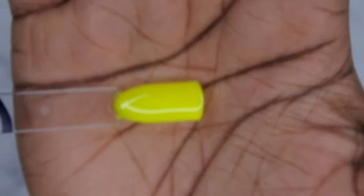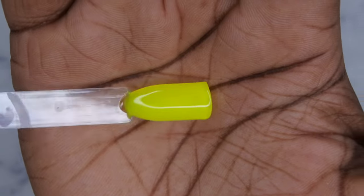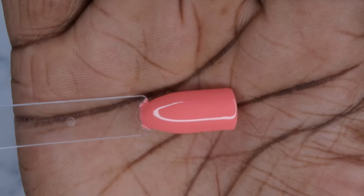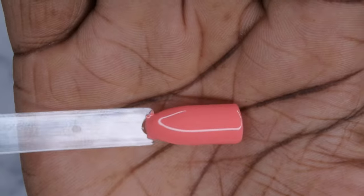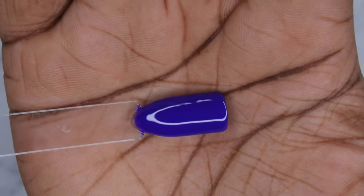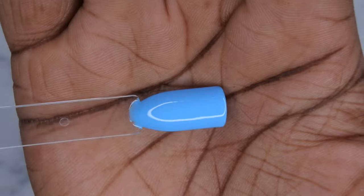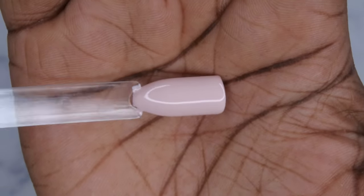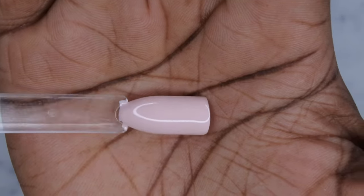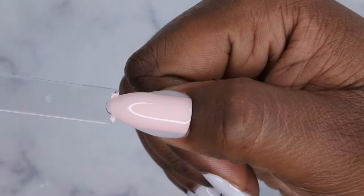Electric Yellow is this really gorgeous neon yellow — y'all know that's my favorite color, so I can't wait to do some summertime looks with this. Sugar Magnolia is a really beautiful mauve nude. For Me is a really beautiful muted peach that I like a lot. Malibu is this gorgeous vibrant purple with blue undertones — very pretty. Love Fling is a gorgeous summertime blue. Last but not least, Marry Me is just a really beautiful soft pink — very versatile for nail art, French tips, glitter ombres, or just as a simple nail bed color.